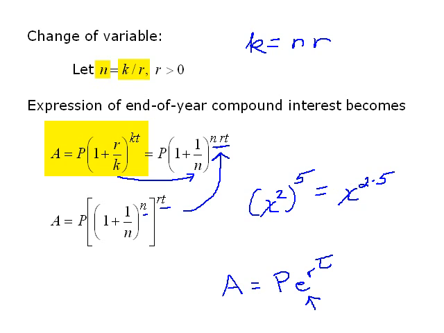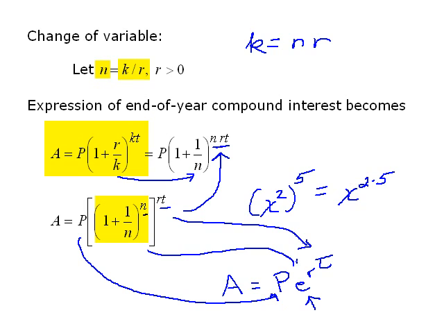The principal is right here. So I've got this term, the rt is broken out here, but now I have an expression in the middle that looks a little different. It's 1 plus 1 over n, raised to the nth power. Now, as the number of compounding periods goes to infinity, n goes to infinity. And I'm saying that in the limit, as n goes to infinity, 1 plus 1 over n raised to the nth power turns into e. And that's what I'm going to show now.